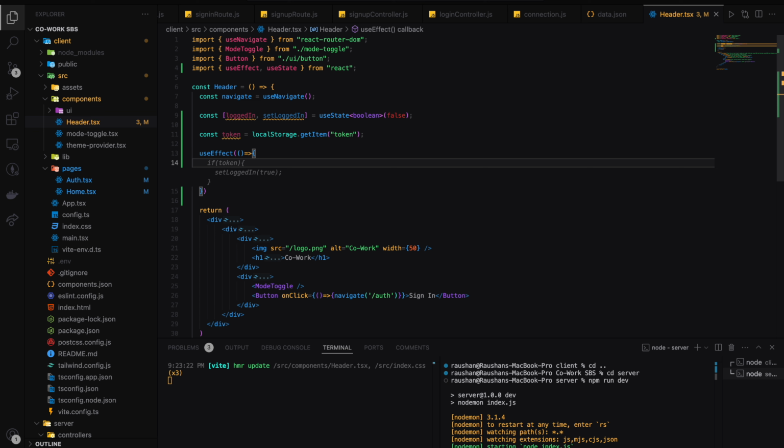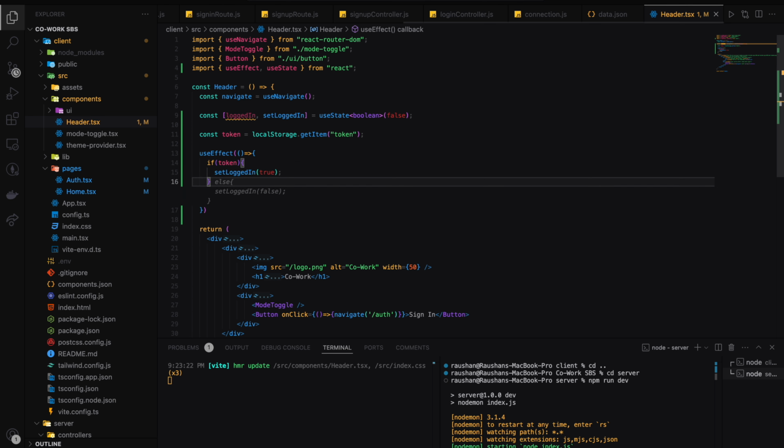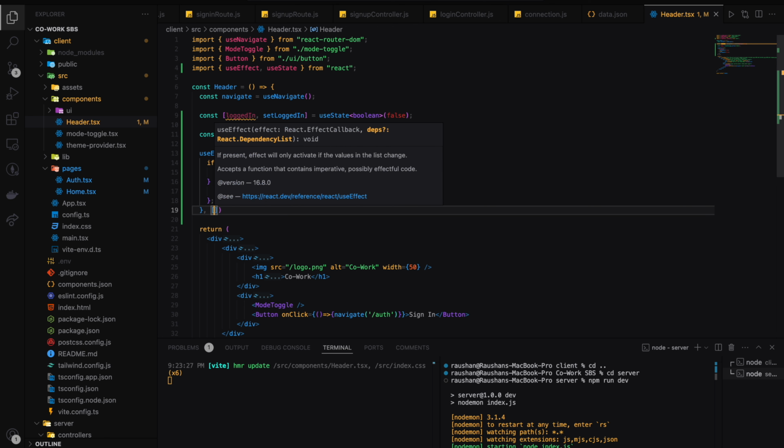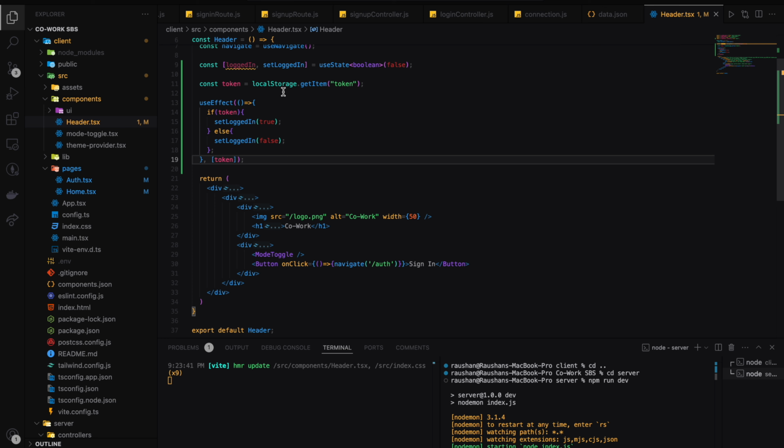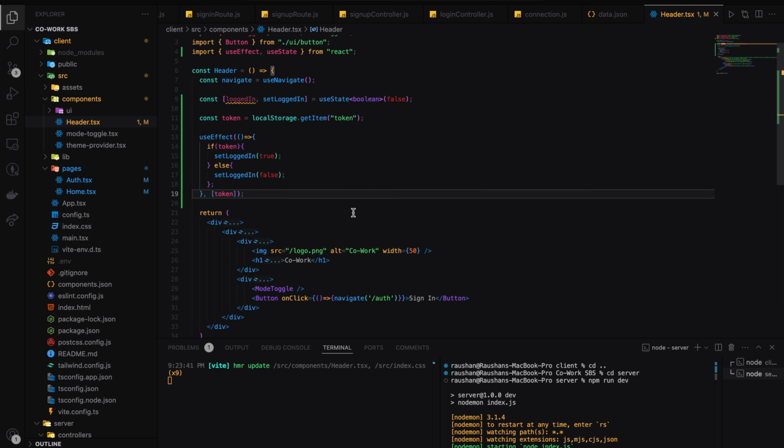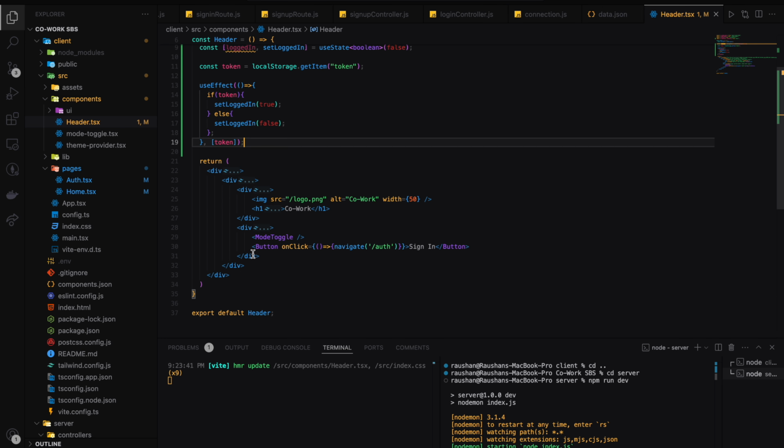So whenever we get the token, simply set loggedIn to true, otherwise set loggedIn to false. And this useEffect will only run if there are changes in the token.